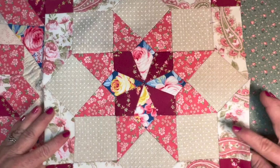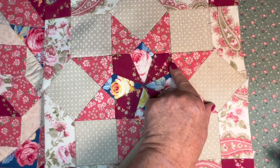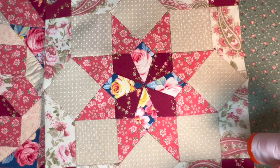what you actually need. So needles, I looked up online which needles do you use for English paper piecing, and which thread, and what's the best way to do it? Well, lots of people said use 50 weight thread. So I have a bunch of Aurifil, and you're supposed to use the lightest color in the groupings that you're doing. So for a little while I was using this one.